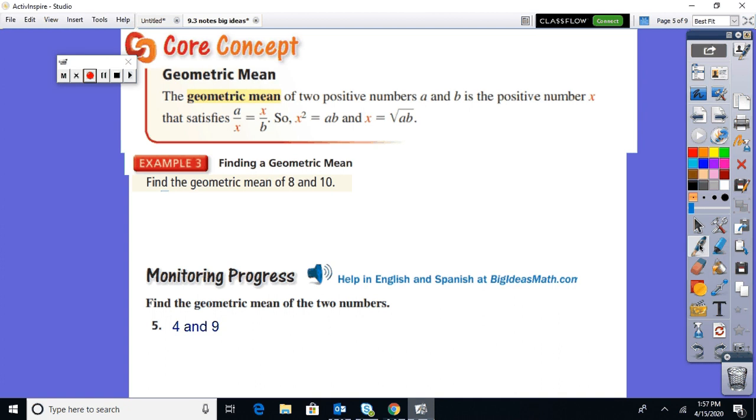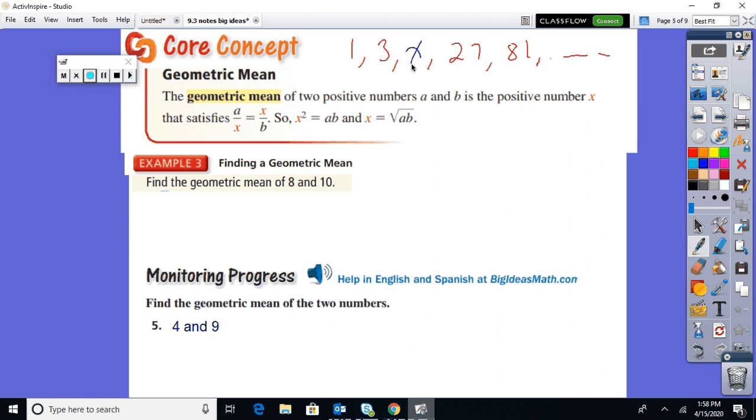Now, when you take Algebra 2, you'll discover a little bit more of where this comes from. Let me just real quick, because I love it so much, I have to tell you about it. If you had a geometric sequence, so a sequence that multiplies by the same thing every time. All right, so if I was multiplying by 3 every time, how would you find the mean of two numbers? Say we didn't know what this was, and we wanted to find what that x would be right there. And I know it's multiplying by 3 every time.